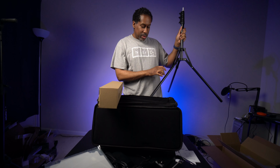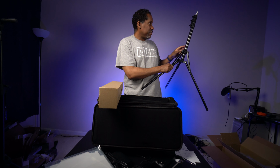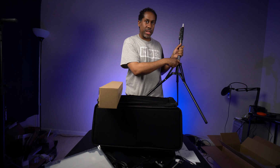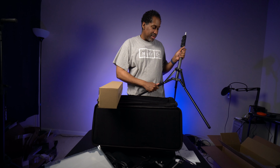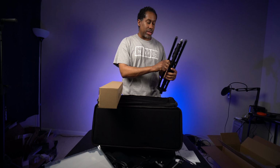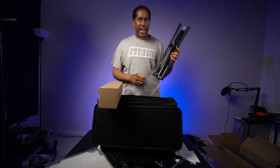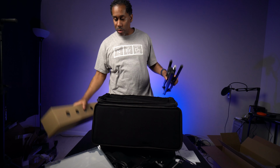Now these legs are metal. The legs are metal, the stem is metal, all this is metal. Some of it's plastic, but a lot of it is metal. So that's good to know. So it should be fairly durable and we don't have to worry about this thing falling apart and breaking on us. It's pretty lightweight though. I will say that it's pretty lightweight. It's not heavy at all, as you can see. And there's 2 of them. So that's everything. This is the case.